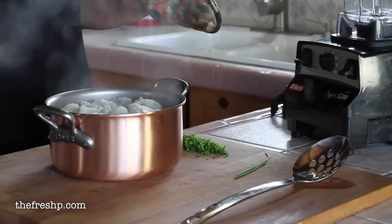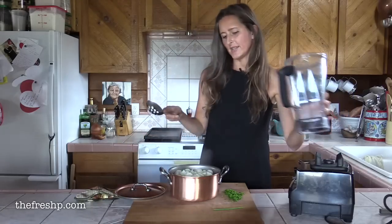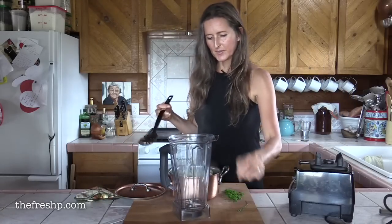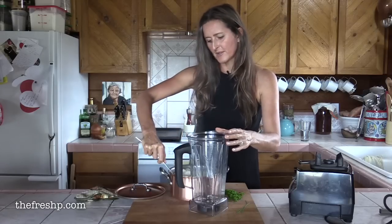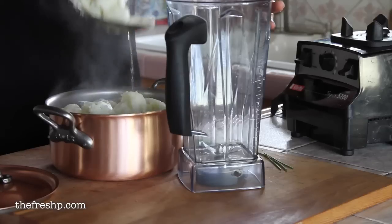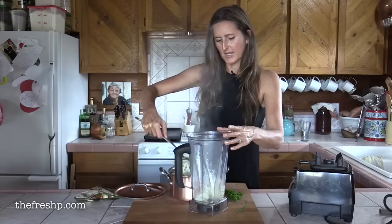When your cauliflower is all nice and tender, go ahead and puree it in your blender. When you're pureeing hot liquids, you have to be very careful because the steam builds up and it will explode. So only fill your blender about half full, and you can do it in batches if you need to. It's just a lot safer.